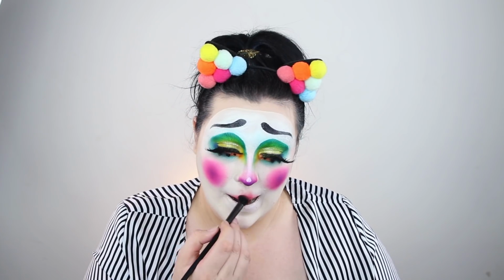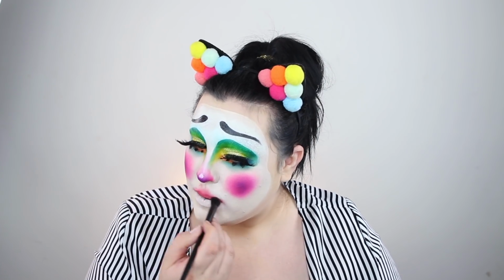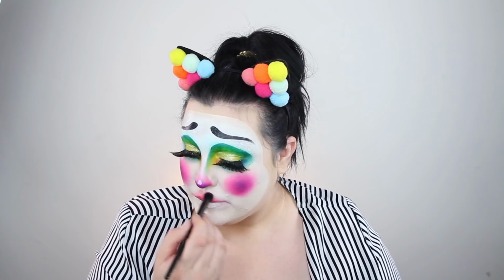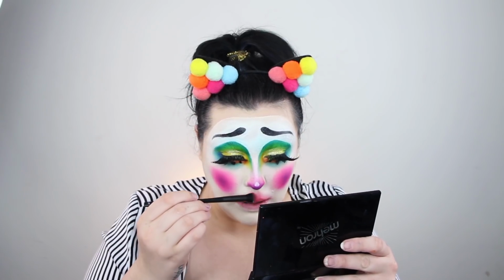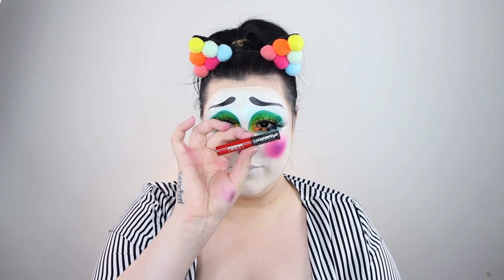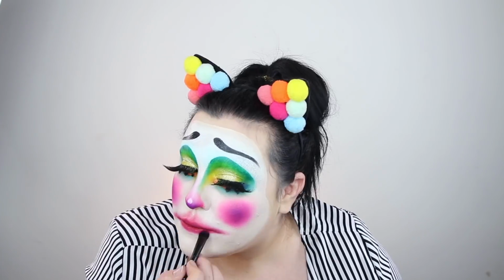I wanted this to be kind of blown out and blended, just like how my cheeks and my eyes are. So I'm just buffing it up onto my upper lip, and I'm also kind of pulling it out to give me a little bit of a clown mouth as well. Once I was happy with the way that I had that blended, I am going to be going in with a lipstick. This is by Kat Von D. It's just a red. And I'm going to be popping this on my bottom lip and then blending that out just to give it more pigment, because I wasn't finding the eyeshadow to be as red as I wanted it to be. So I just keep blending and applying more and dragging it down and blending and applying more.